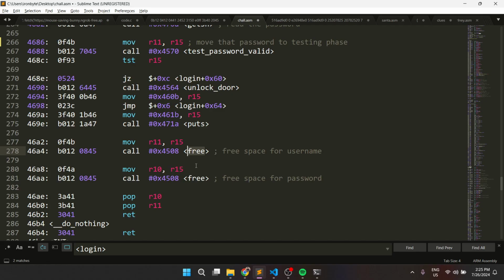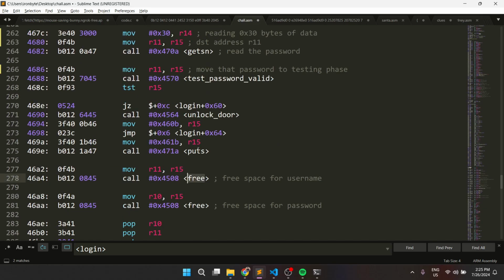The next step, guys, is to understand how this free function works, try to reverse engineer it, and then try to figure out an exploit. Those are the steps we will be doing.